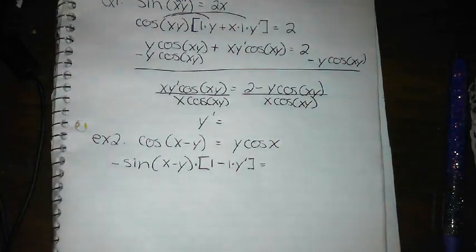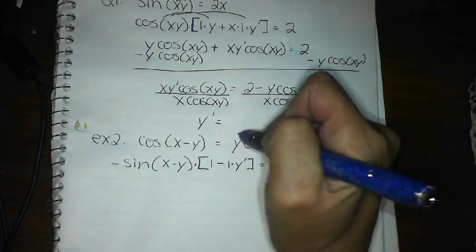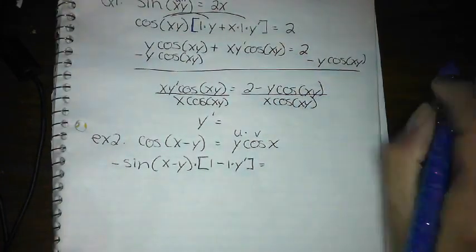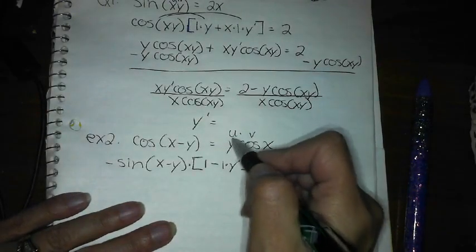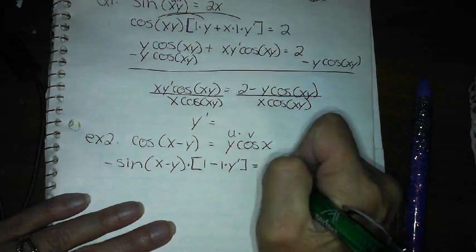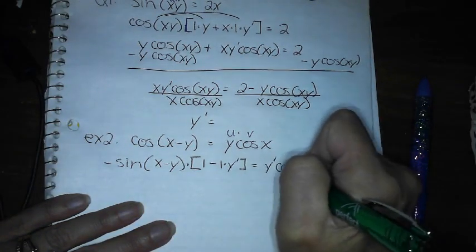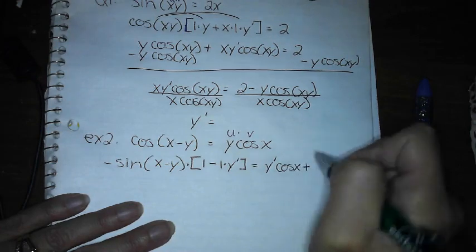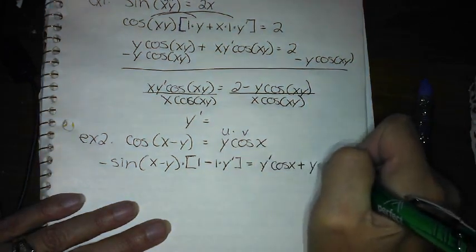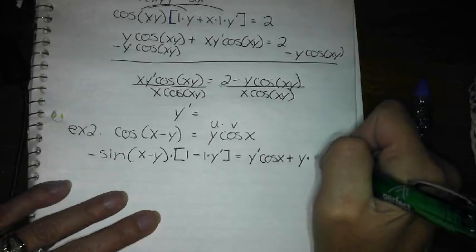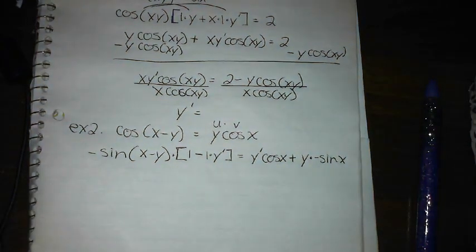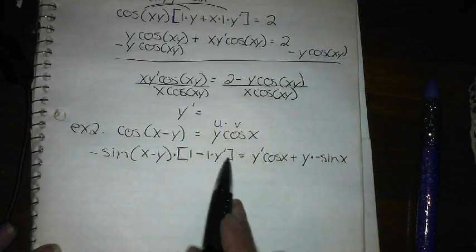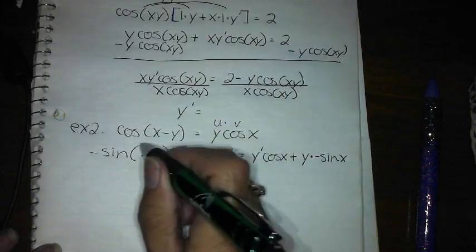Over here, I see y times cosine of x. Hopefully, you see that as a product rule. So, starting with the derivative of y, that's going to be 1 y prime, timesing by cosine of x, plus, keep the y, derivative of cosine is a negative sine x. Now, got to get y prime terms to one side. But this y prime is trapped in the brackets, so before we can do that, we have to distribute.